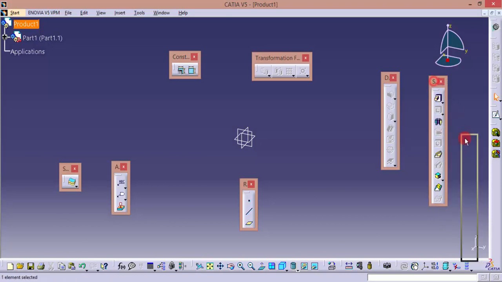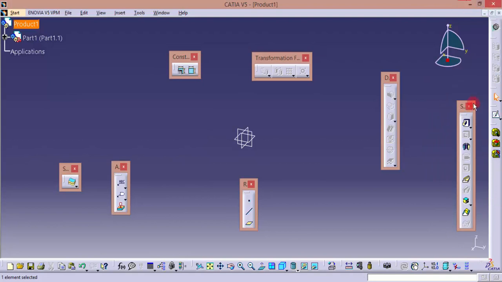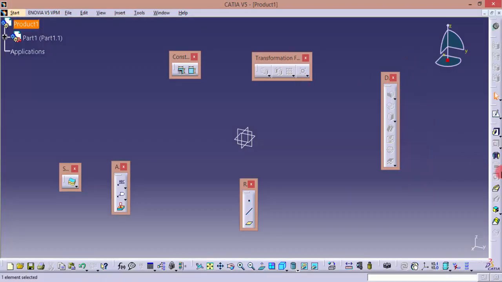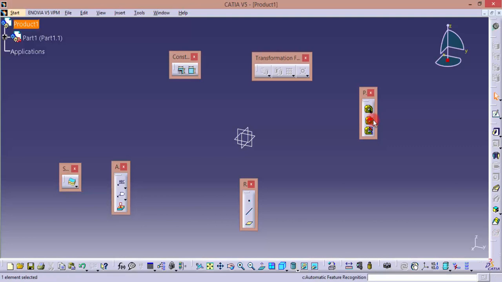But we used to have a practice that because this space is not sufficient for having all these toolbars, generally we will take out the tools that we need and use them then and there. If you double click, it will go to its place, and sometimes it will disappear, and if you click here and drag that, it will come into the space, and that's how we generally use these toolbars.